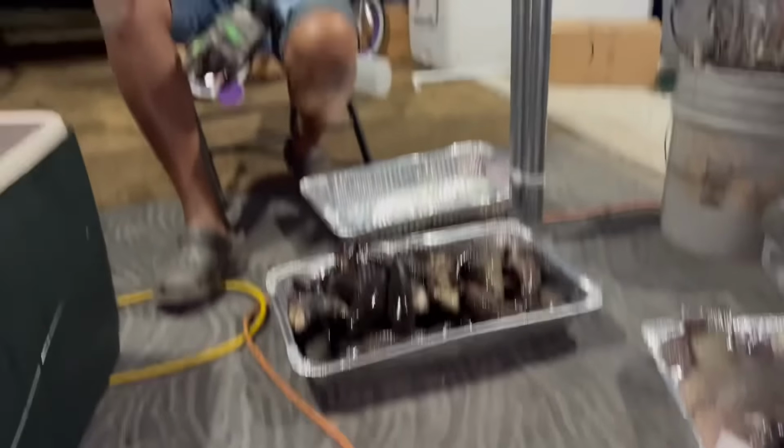For the coconut milk, grate the coconut, squeeze it out, and give. I hope he's training good. I hope he's training good too.